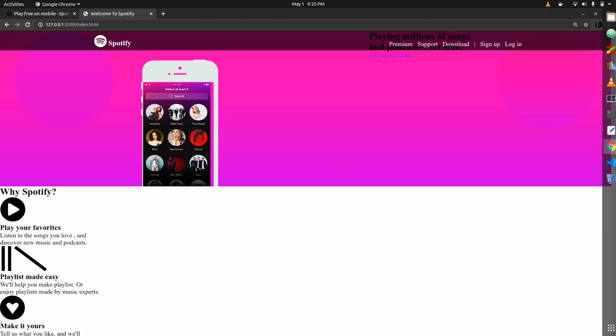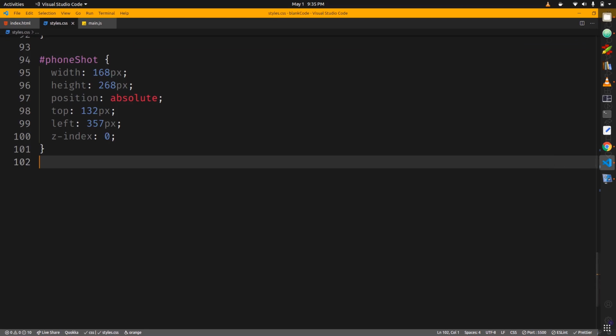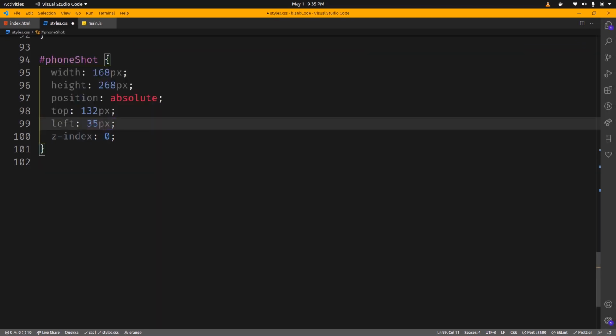Let's see. Okay, so it's still not okay, but I'll try. Let's give it a left. Let's increase the left value. Something like 359 is okay. Let's see if it will fit. Still can make it 62 pixels.